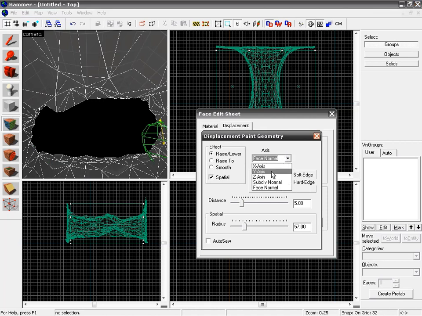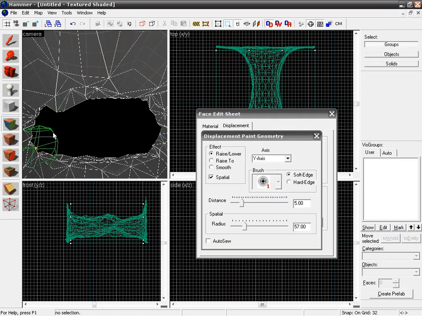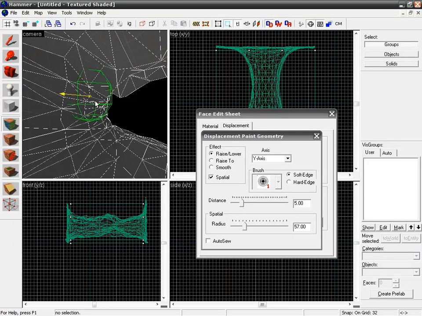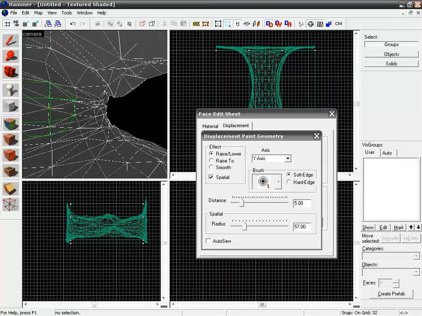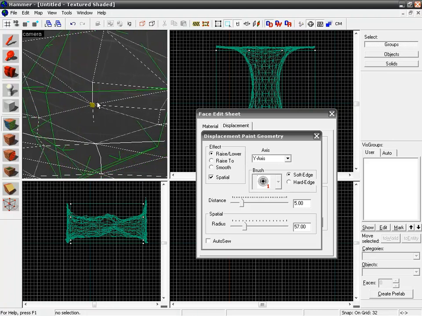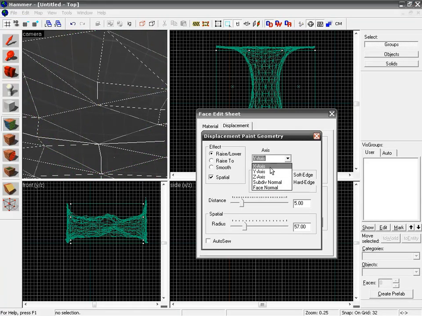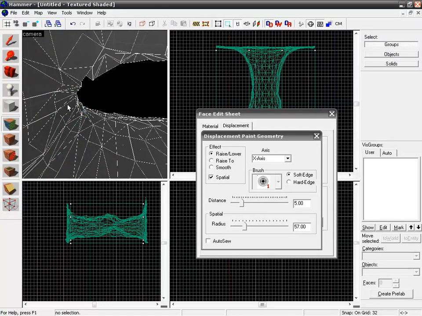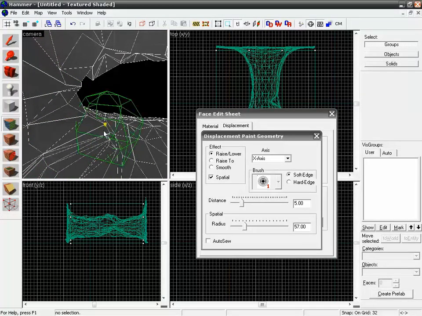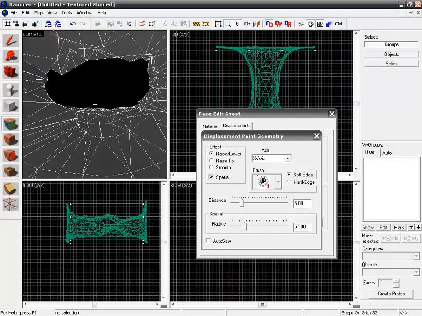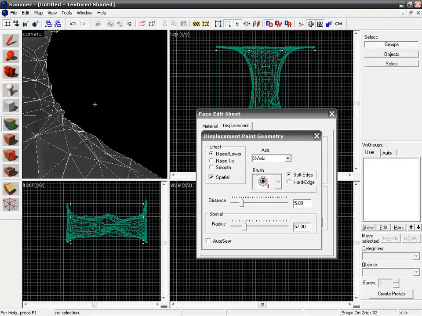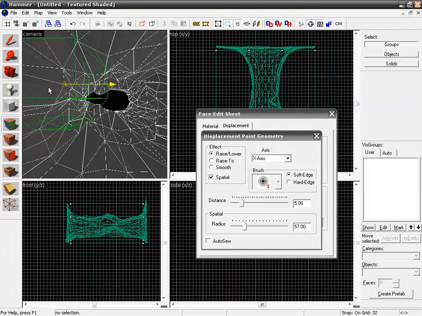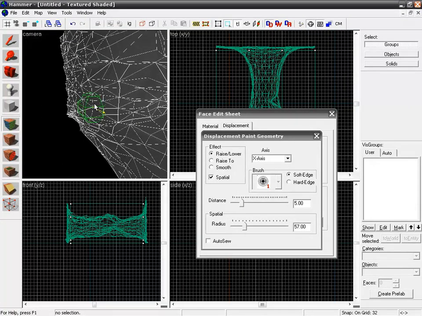Change your axis so we can bring out the sides. Take a look at which way our arrow's going here. Change this. Bring that towards us. Basically, do a lot of different stuff. Now, we have all our displacements currently selected, so we're able to just freely grab anything and move it around, which is nice.